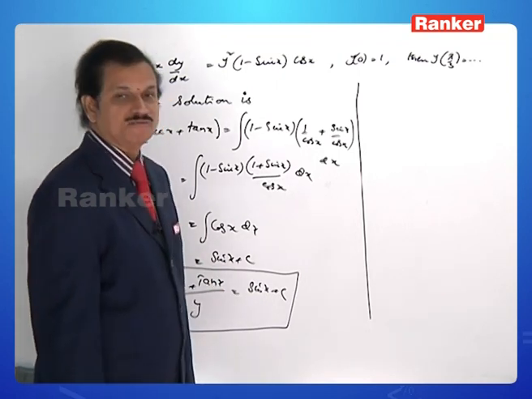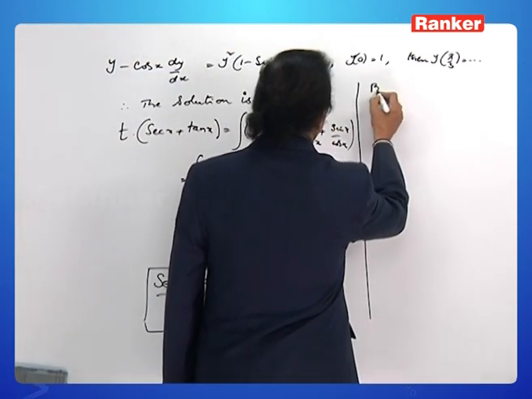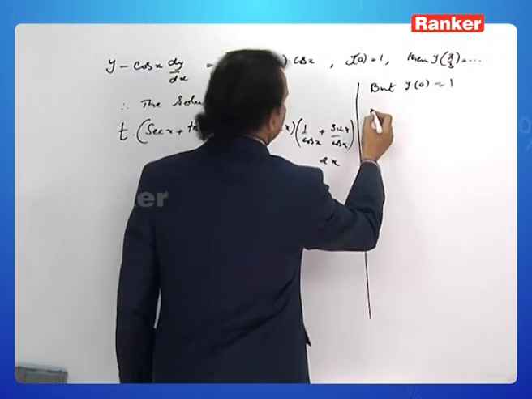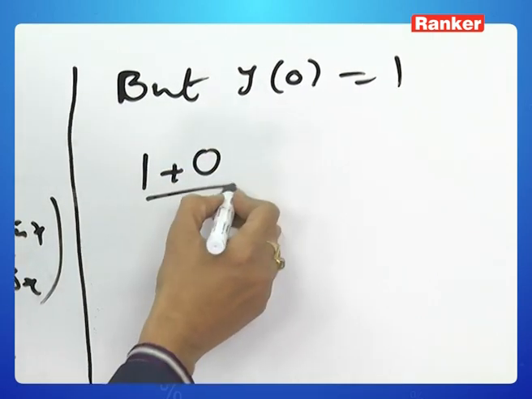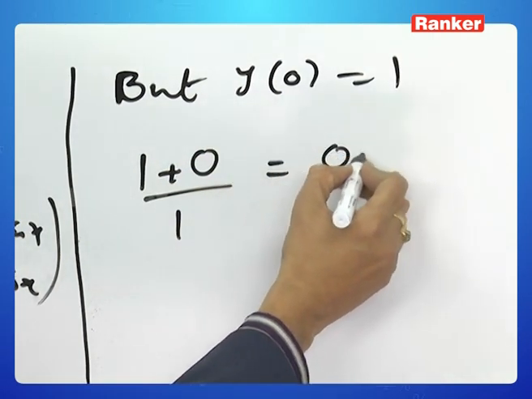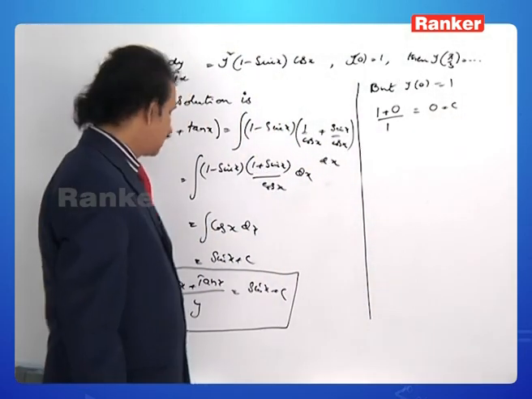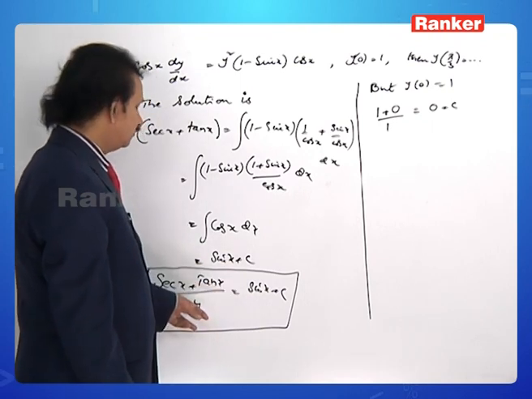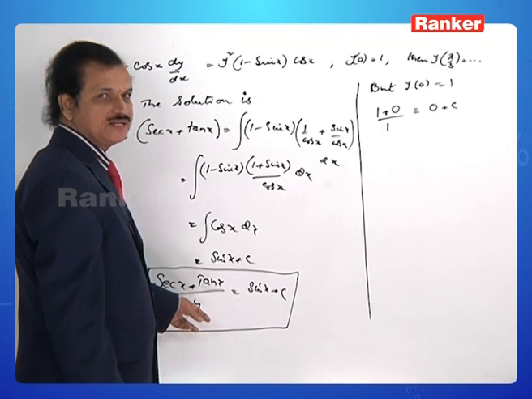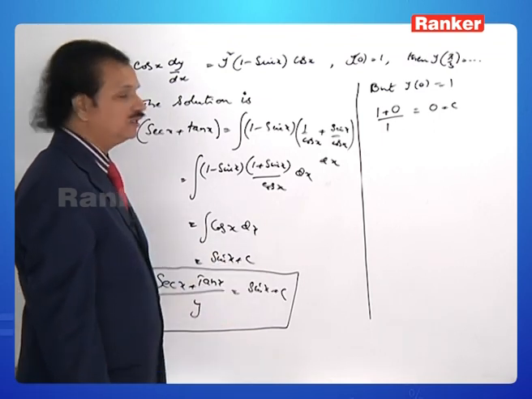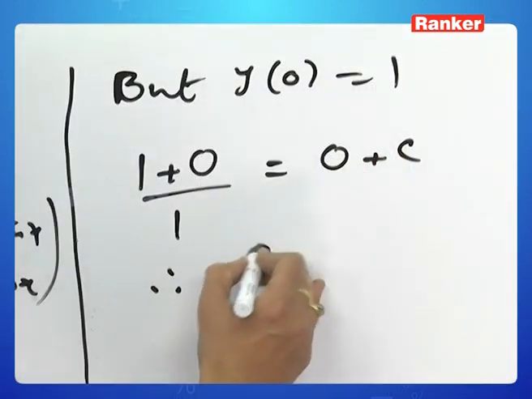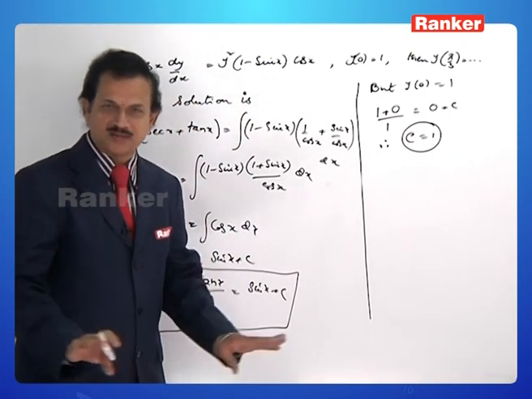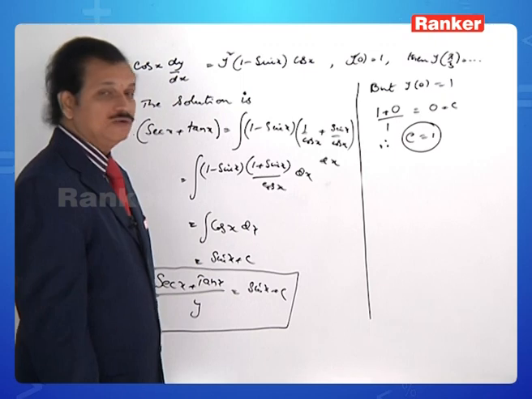Let me make use of y of 0 is 1. y at 0 is equal to 1. So, secant 0 plus tan 0 by 1 is equal to sin 0 plus c. Secant 0 is 1, tan 0 is 0. y is 1 because y at 0 is 1 he has given, isn't it? Sin 0 is 0 plus c, from which we can directly have c is equal to 1. Well, we are happy. One particular duty is fulfilled, and the other is y at pi by 3.